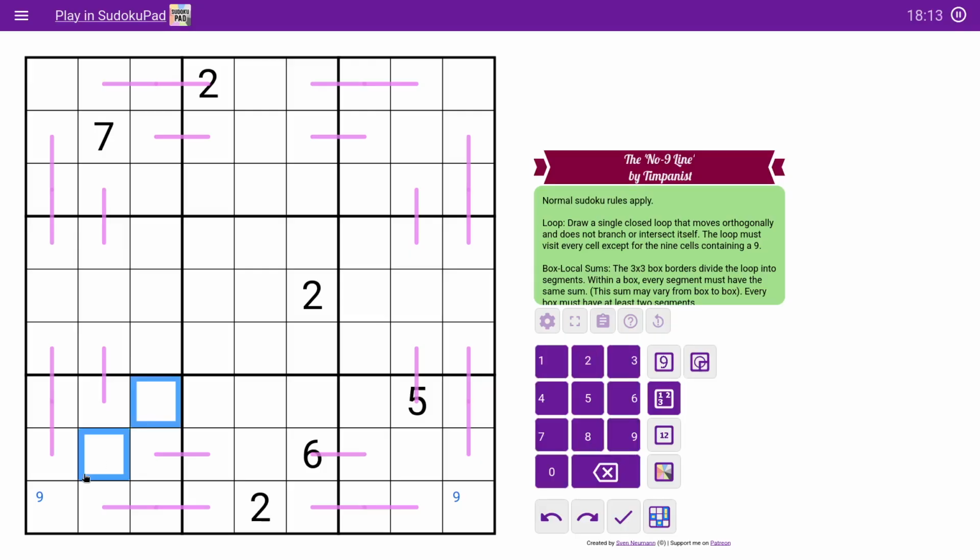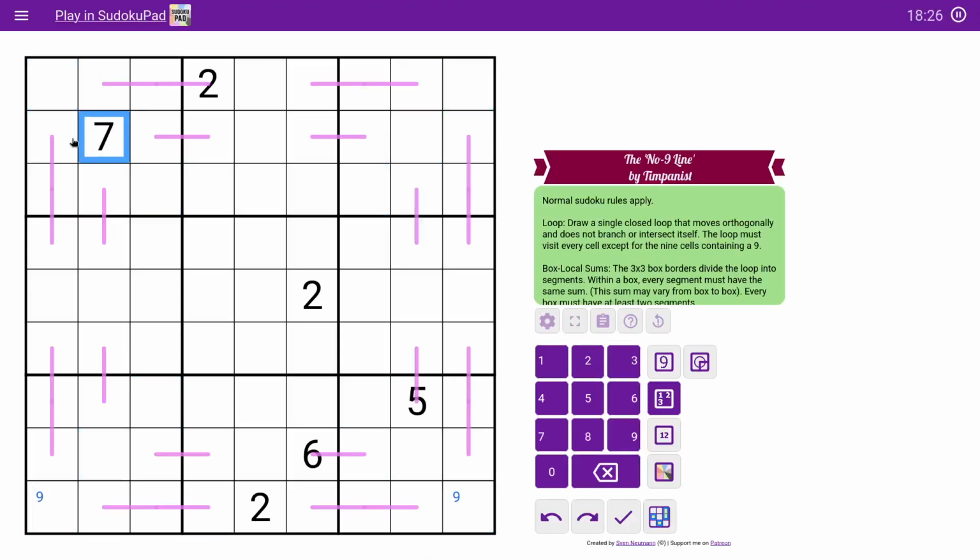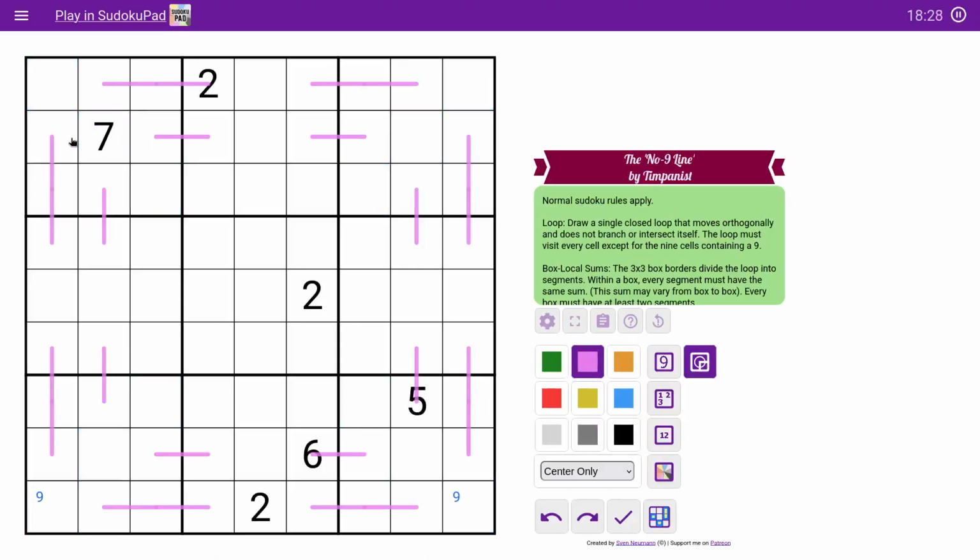And then obviously one of these is a 9, one of these is a 9, one of these is a 9, and one of these is a 9. Now the 7, it either connects like this, or it connects like this, depending on where the 9 is.